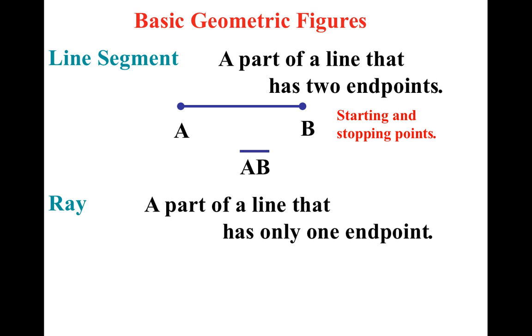Now, you may also have known about a ray. I notice this because sun rays. It's a part of a line that starts and then goes on forever in one direction, much like sun rays. Notice, sun rays start at the one point and then go off into the universe forever. How do we label this one? Well, since it started at A, there's no arrow over A, and then because it goes on forever past B, there's an arrow past B.